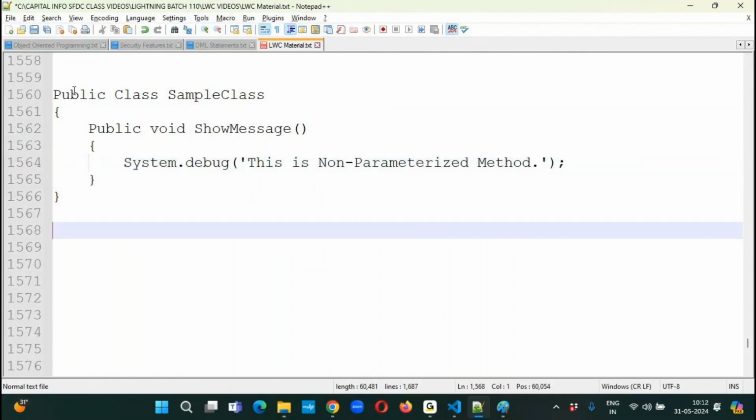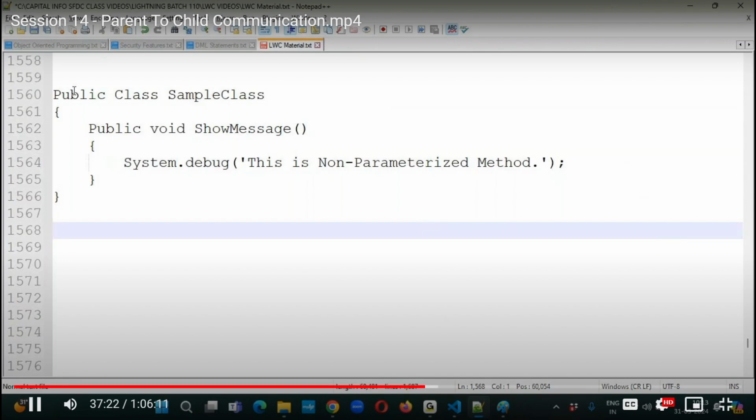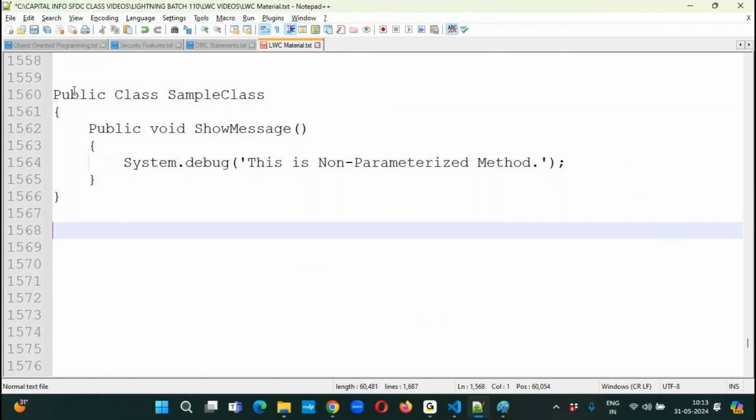So I have a class and I have a method. How can we call this class method? We need to create an object of the class. Why do we need to create the object of the class? Is it a static method or a non-static method? Non-static.